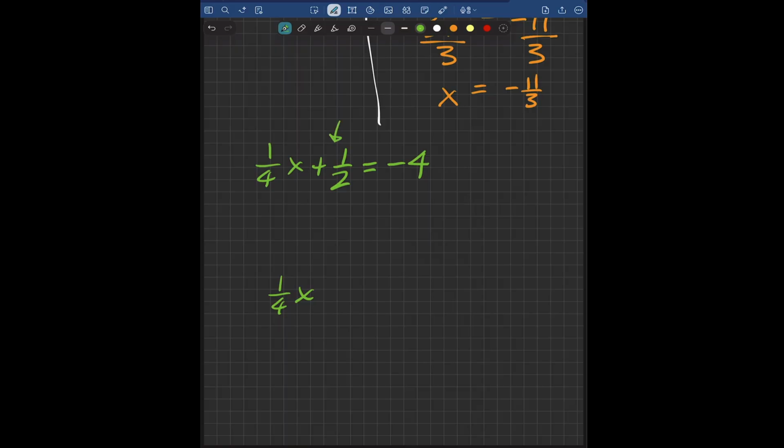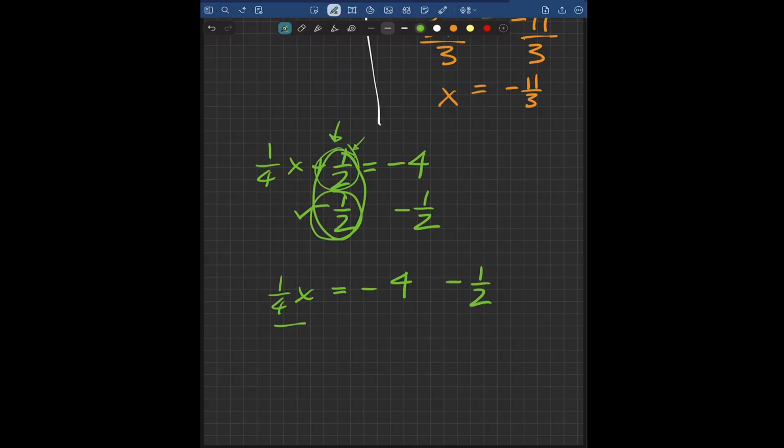I know, again, some people like to think of it as moving it, but I'd rather think of it as I want to make this a 0, so I need to subtract that same value, the half, from the left-hand side. 1/2 minus 1/2 is 0. That leaves me with a quarter x on the left, or 1/4 x on the left. But I have to do the same action that I did on the left-hand side. I have to do that same thing on the right-hand side. So I have to also subtract 1/2 from the right-hand side. What that means is I end up with negative 4 minus 1/2.